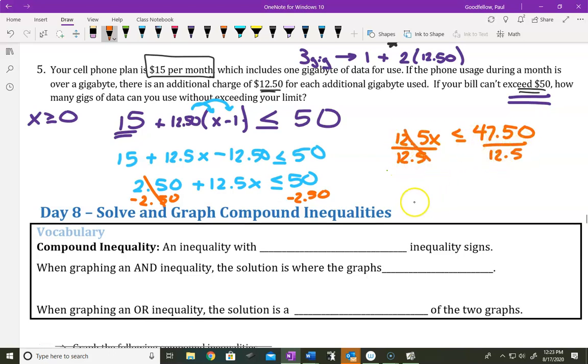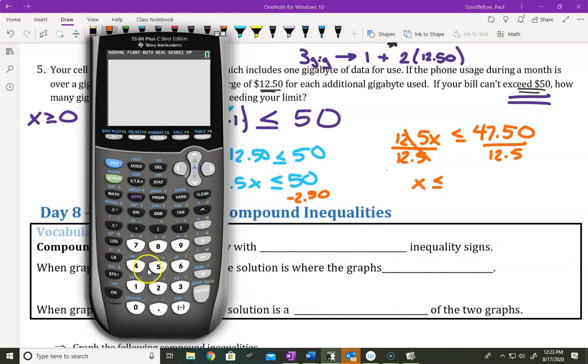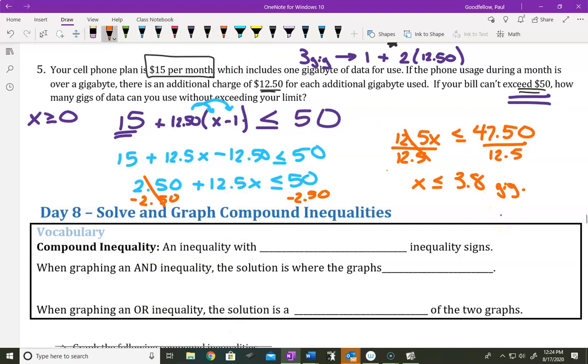And this is where you would grab a small calculator and figure out what this decimal is going to turn out to. So let's see here. 4750 divided by 1250. And let's see how many gigs we can actually get. Let's see here, 1250. And I'd be looking at 3.8 gigs is the maximum amount that I would be able to see on my bill before it would exceed the $50 mark. And you might put in some kind of thing in your Verizon account that says, this is my mark when it's going to get shut off, and ultimately would go to data saving or some kind of plan like that.